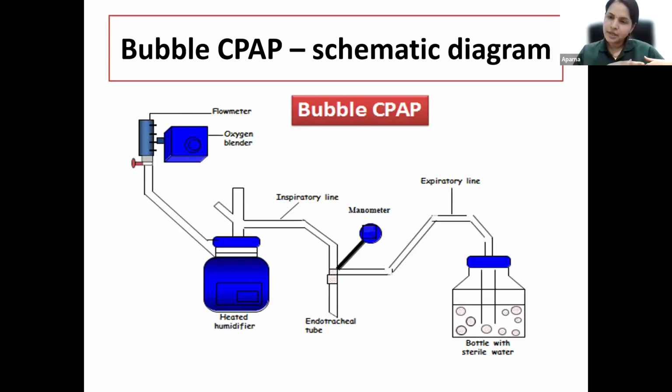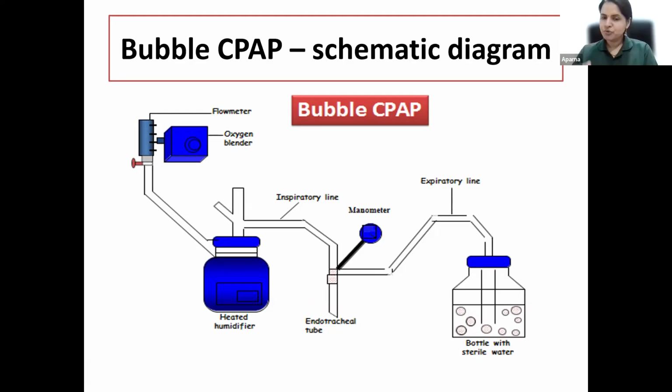So this gas, which is the air oxygen mix coming at a certain flow, then passes through the humidifier and hence it's heated and humidified, usually heated to 37 degrees Celsius and humidified to 100% relative humidity. So this gas, which is now blended, at a titrated flow, heated and humidified, is then allowed to pass across the patient interface in order to reach the baby. And the expiratory limb is immersed in an underwater seal in order to give some resistance to gas flow so as to generate a certain pressure, or PEEP, positive end expiratory pressure.